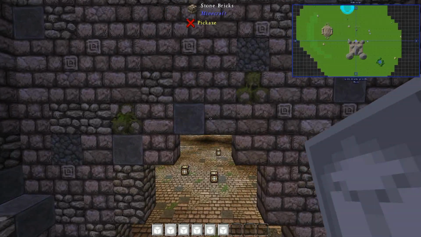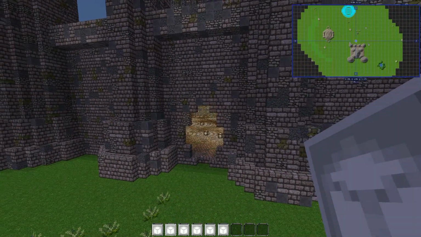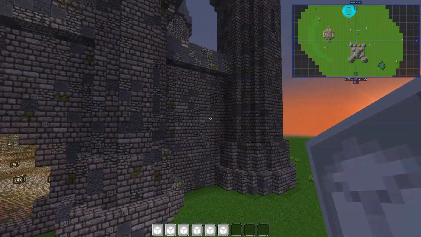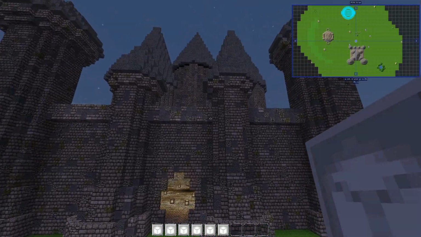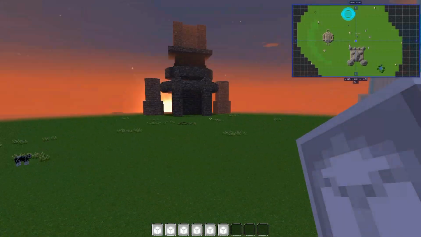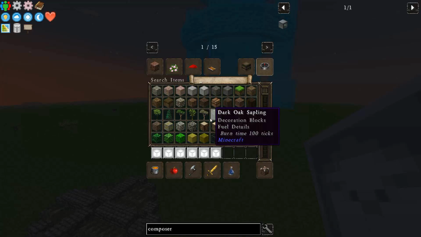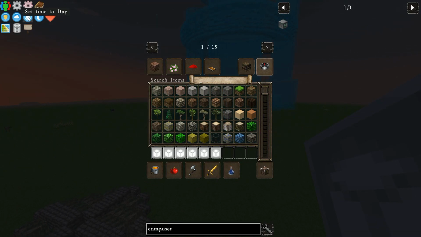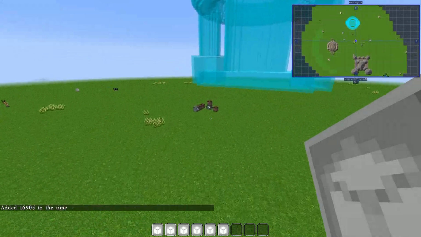This is a 2 block center instead of a 1 block center, and I would have preferred a 1 block center for that. But by the time I figured that all out, I already had most of my structure put together. So that's something that I think I could have avoided had I used the composer.